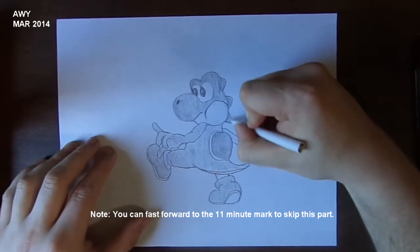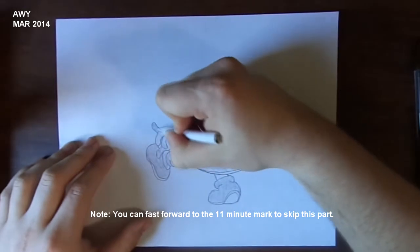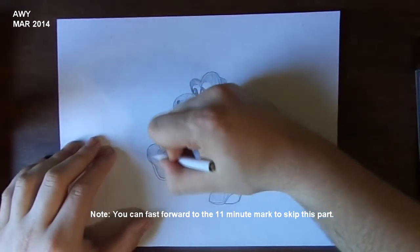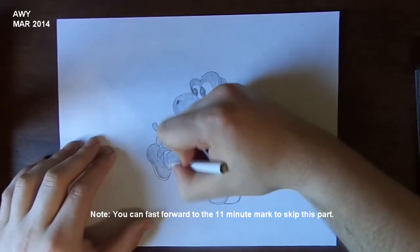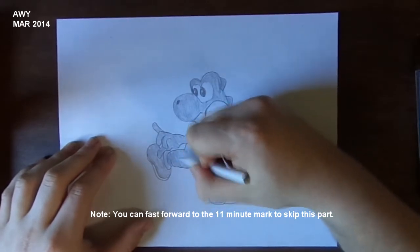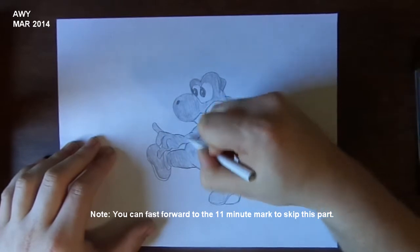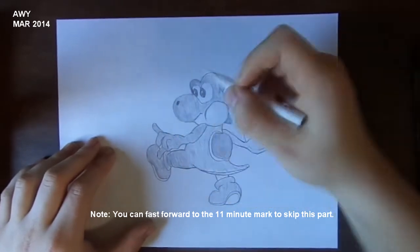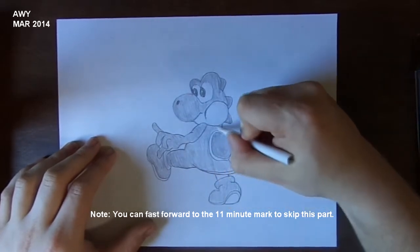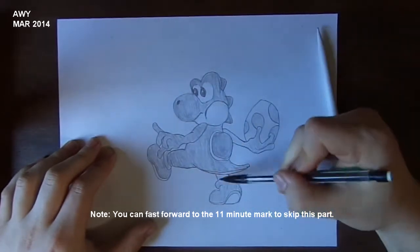Yeah, it's turning out pretty good. What do you think? I didn't think it turned out that bad. I'm gonna do a mushroom too, probably just something simple. I don't know if I'll do it tonight or tomorrow though. Just a basic mushroom, like a little 1-up or something. I don't know, I'll decide that later. Get that shade on. Gonna probably fix that tail sometime soon.